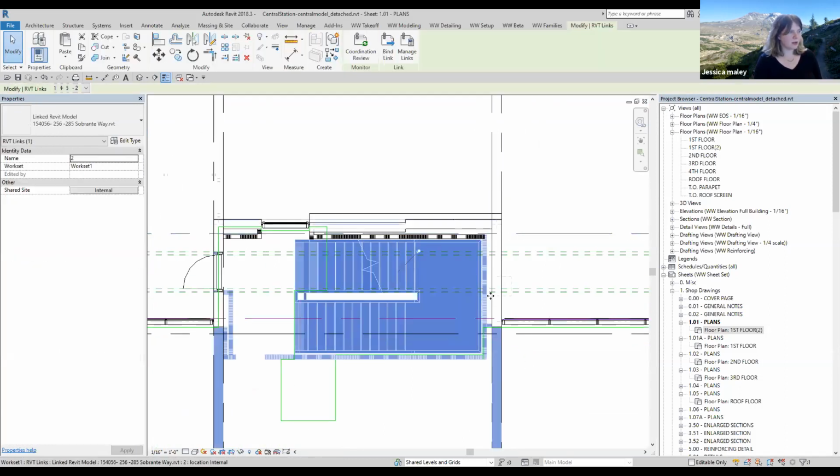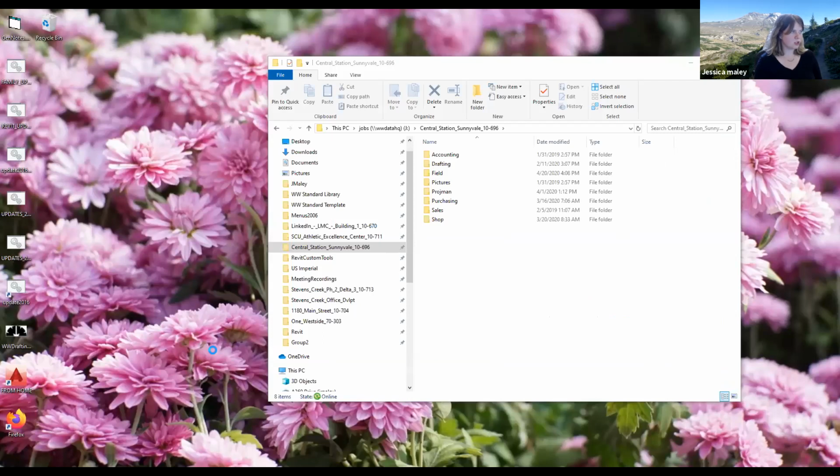So like here, sorry, it's loading. But here, if we only really wanted to show some of these walls, it'd be really onerous to hide all these extra walls. That's why I usually just set the architect's model to half tone, so it's not as distracting when there's extra stuff. Does anybody have any questions about that?